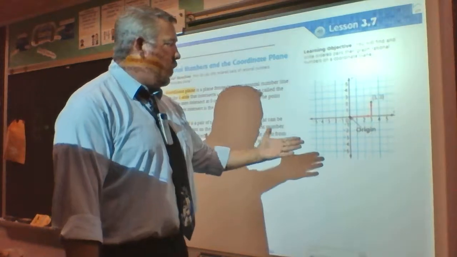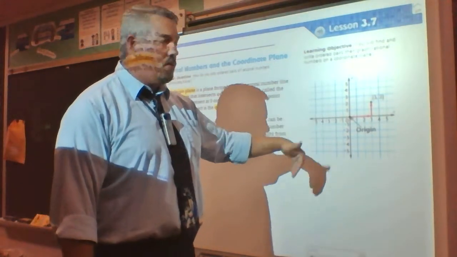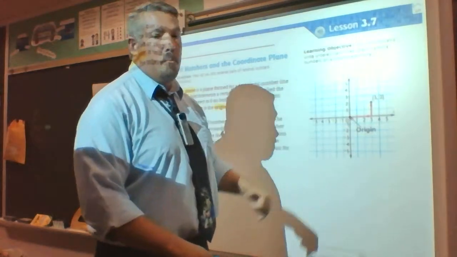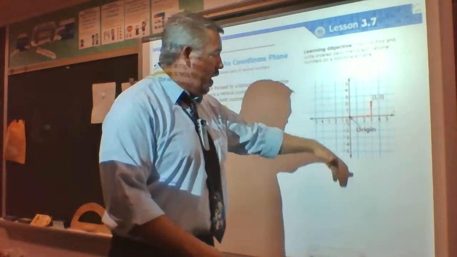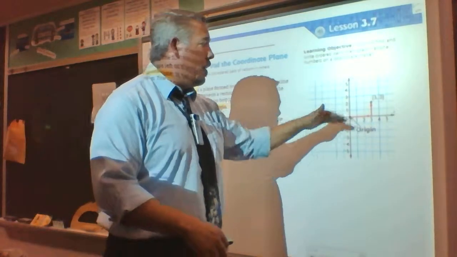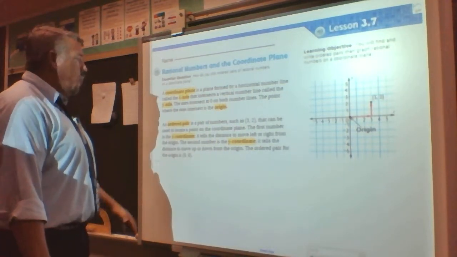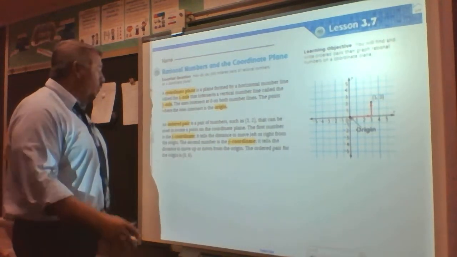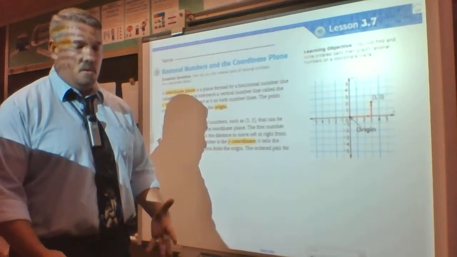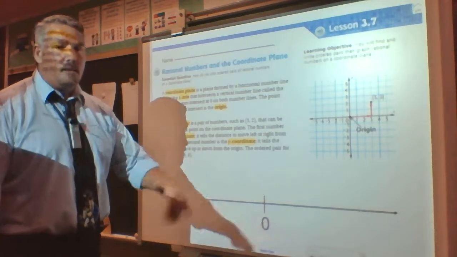Now in the previous lesson we talked about a vertical number line. So that would be my y-axis, when we talked about diving down in the ocean. Above water would have been the positive numbers and the negative numbers would be going down on the number line. So I think you understand the positive and the negative and the x and y axis. We have a point of origin, we have ordered pairs, and then we have a coordinate, which is just simply a number.